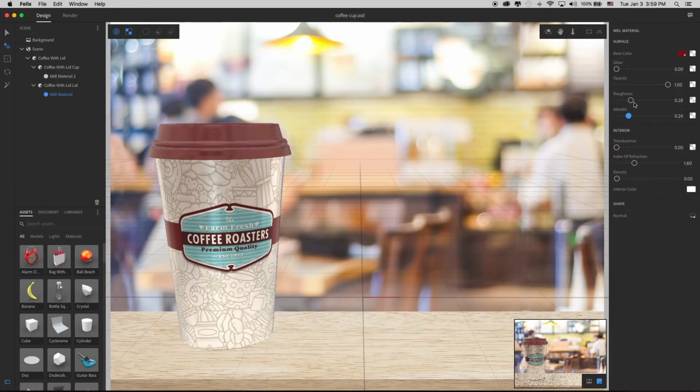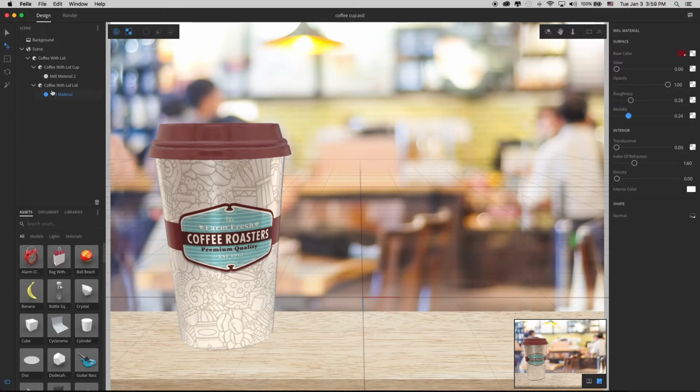So as I alter the roughness and the metallic qualities of something, I can bring in more reflection, and reflection is one of the good ways to make something look like it's really there. And you see the reflection of this background image now in here. So that looks pretty good.